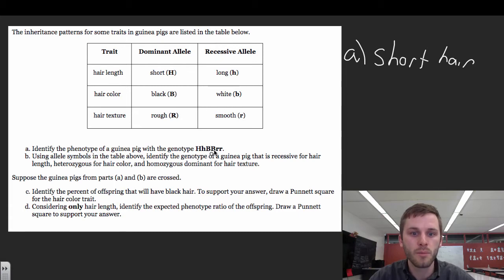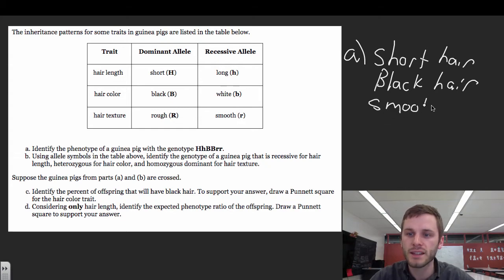They are also big B, so we go for hair color here. Those are two dominant alleles right there, so they're going to have black hair as well, short and black hair. And the last one, little r, has to go with hair texture, as two of the recessive alleles, so that means they're going to have short, black, and smooth as silk hair. Sorry for my handwriting.